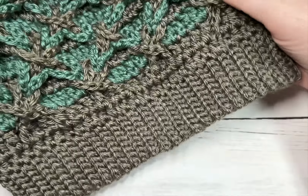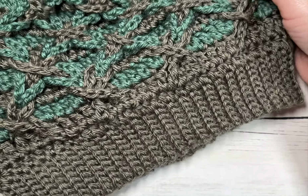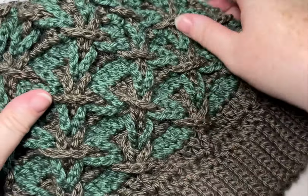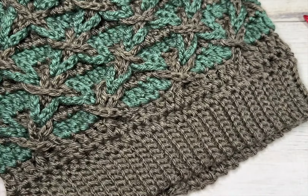The hat we're going to make today is sized to fit an adult with a 20 to 22 inch circumference, but this hat has a lot of stretch to it. It's very forgiving and super cozy to wear. So let's grab our hooks and yarn and get started on our lattice beanie.